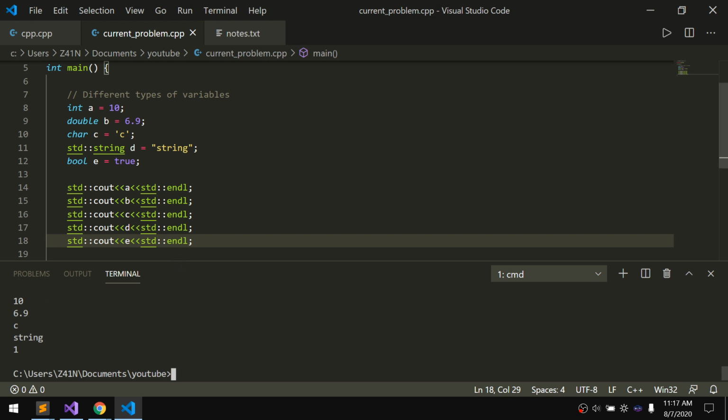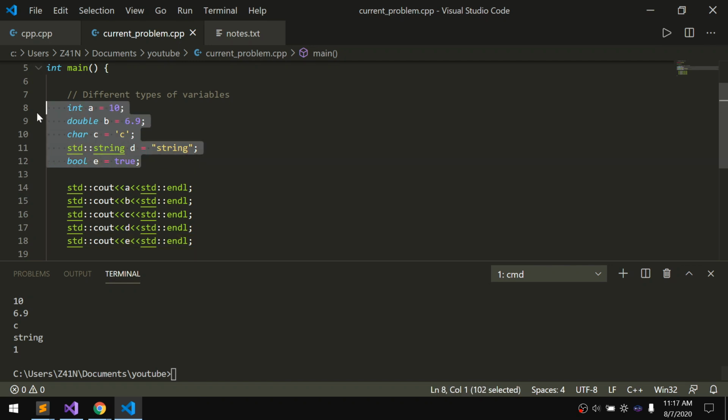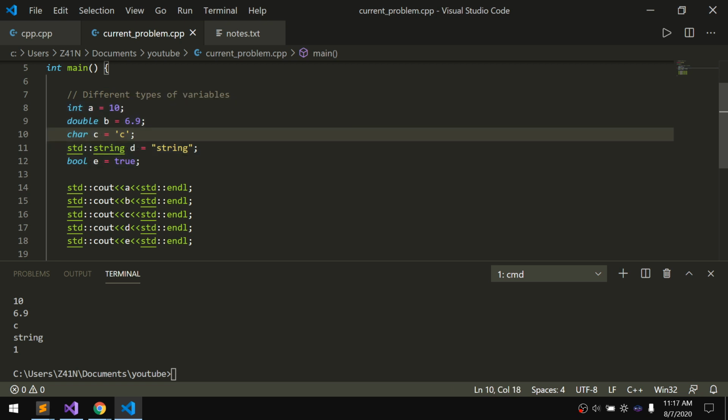So these are some of the basic variables. These are very important when you're doing your programming because you're going to see these a lot, like all of these. Maybe not character as much, but the rest of them you most likely will. But character is definitely still used and is very useful for when you're doing your programs.